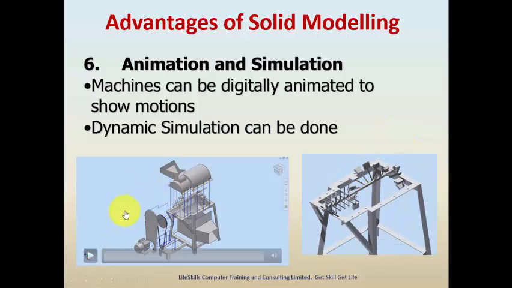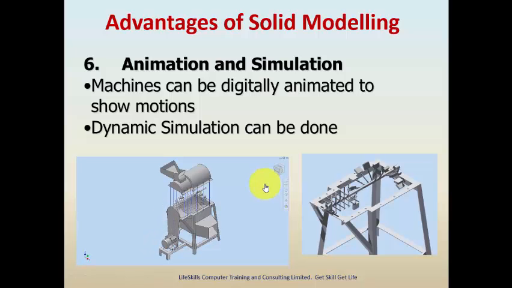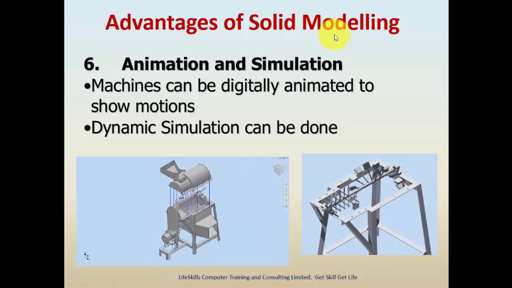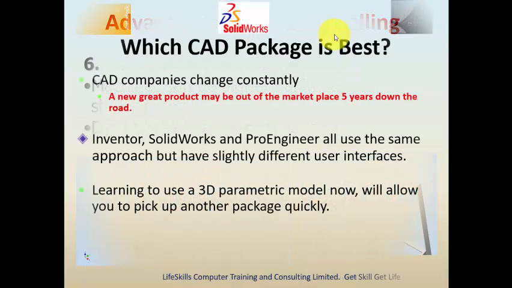And on the left hand side, it shows how the machine is assembled. So that is the animation there, how the machine is assembled. You can see the bed guard, you can see the electric motor coming into position, you can see the part, and so on and like that. So these are the things you do in Autodesk Inventor, and I want to assure you we are going to do that.